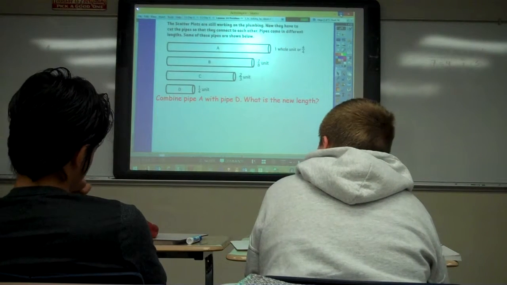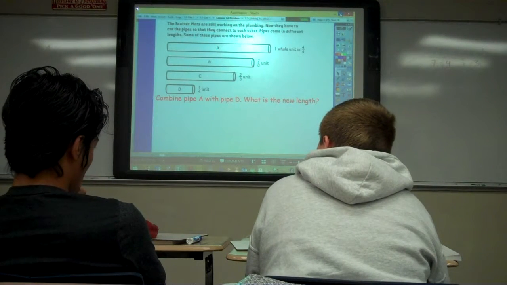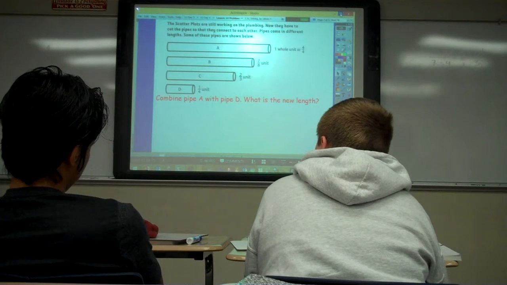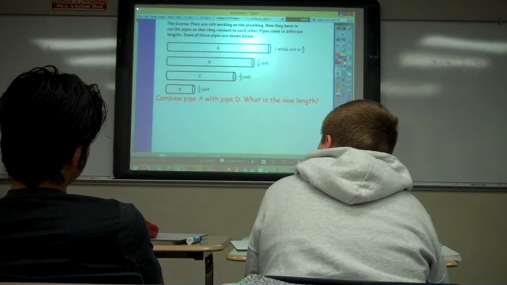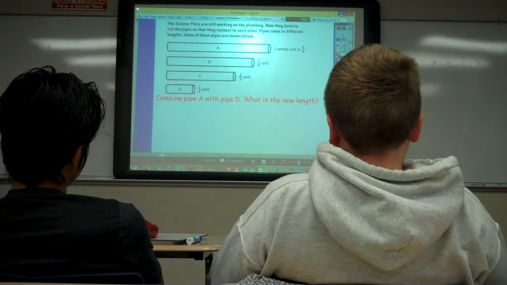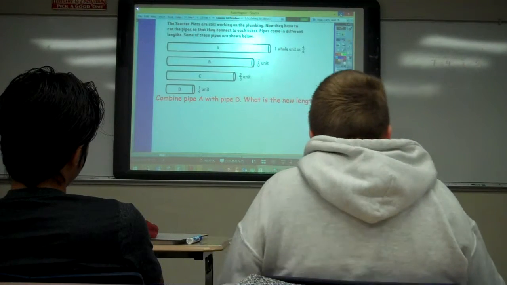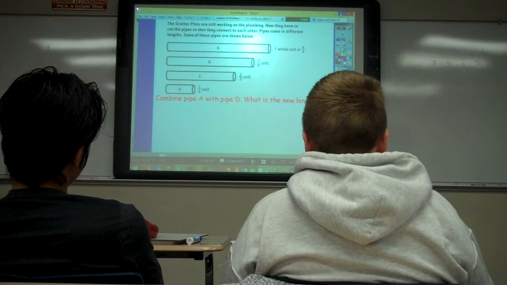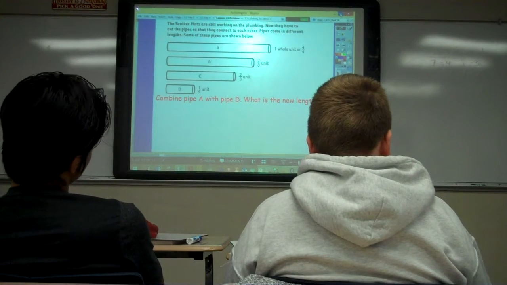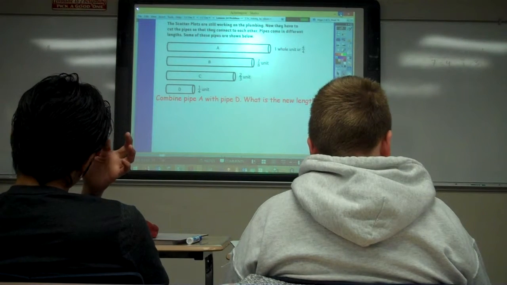So we're looking at these 4 pipes right here, pipe A, B, C, and D, okay? And again, nice, they tell us what each one is here. So pipe A is a whole unit, or they tell us 4/4. B is 7/8 of a unit, C is 2/3 of a unit, D is 1/4 of a unit. Okay, so if we look at the first question here, if we want to combine pipe A with pipe D, find the new length. Combine. Do you think that's going to mean we're going to add or we're going to subtract? It means we're going to add.